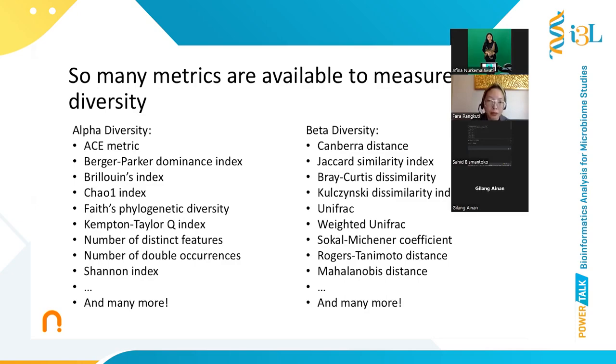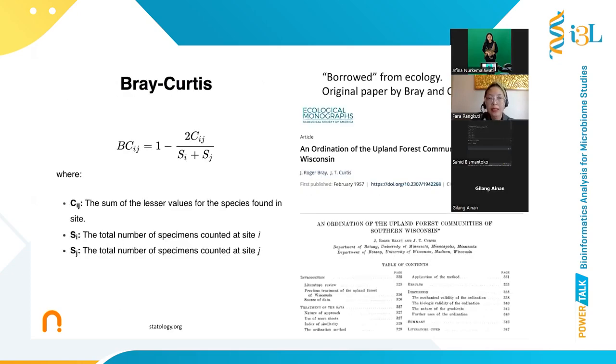So you also have beta diversity. I'm going to give you an example of a beta diversity. And you have a lot here. You have Jaccard, Bray-Curtis, and so many more. Okay, and these are different. Again, for example, in Jaccard, you only look at the presence or absence of one thing, let's say a species. You just check, is this species present or not present in the community? Well, with Bray-Curtis, you also want to take into account the abundance information. So it's really different. Or in UniFrac, for example, you will also look at the phylogeny and a lot of things. Okay, many more.